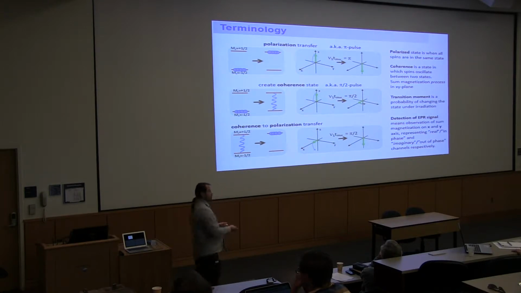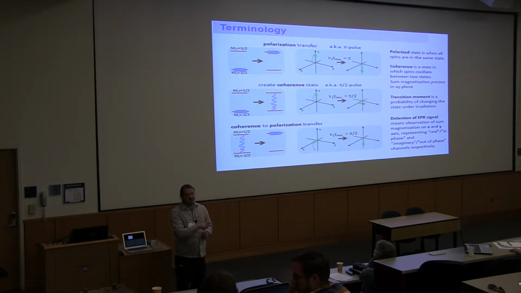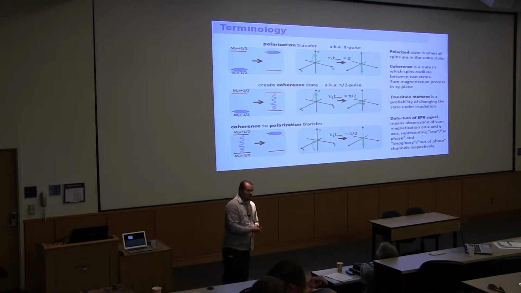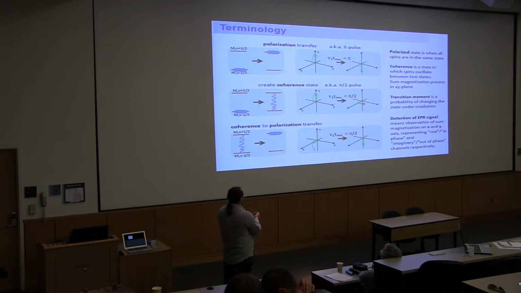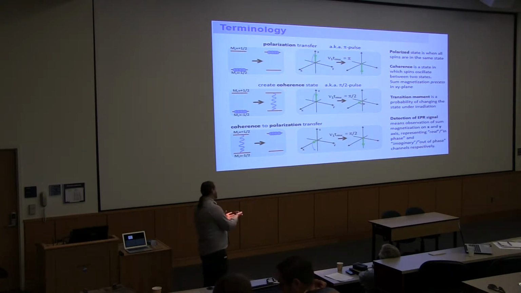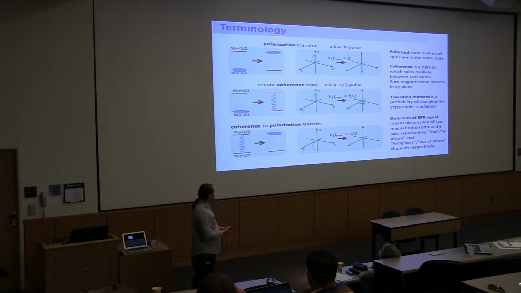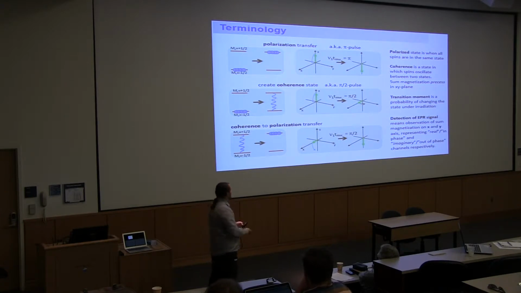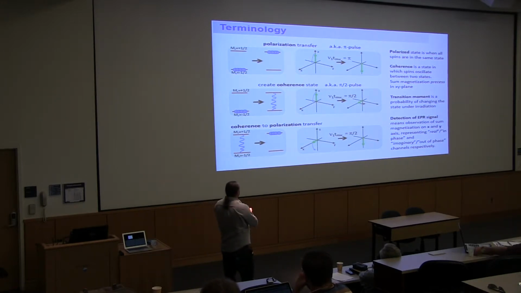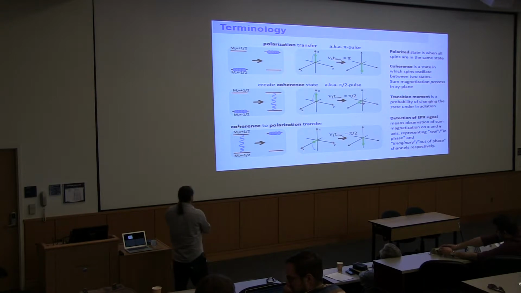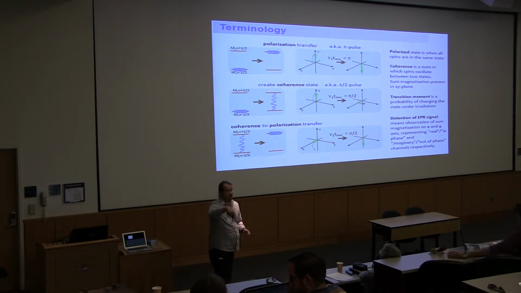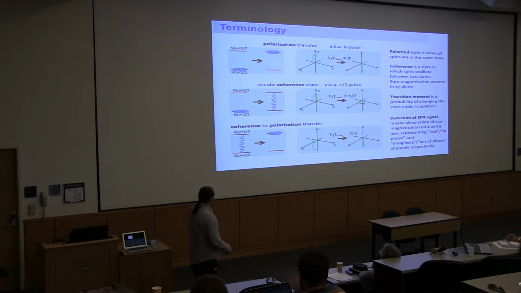Coherence is a state. Now, people that actually know this stuff, they will throw bananas at me, because this is nowhere near a correct description. But so that you understand what we are talking about, here it is. Coherence is a state in which spins oscillate between two states. So spins are technically in a limbo between two states, and they constantly go around. And the way math works is that the sum magnetization of this process will be that magnetization is in the xy plane. Okay, we can create coherence from polarization by applying a pi-half pulse. We can transfer coherence back to polarization by applying another pi-half pulse. And this is essentially the terminology we're dealing with.